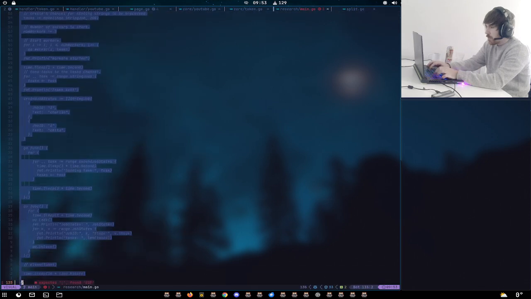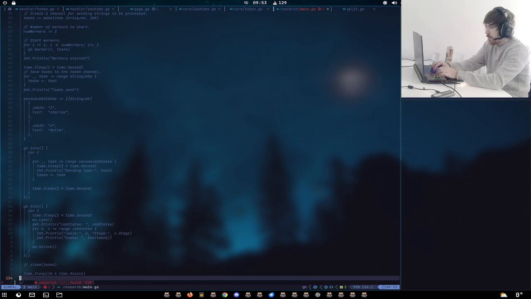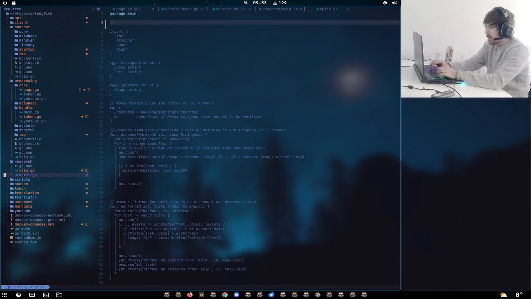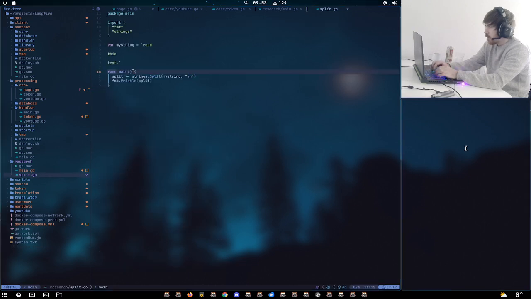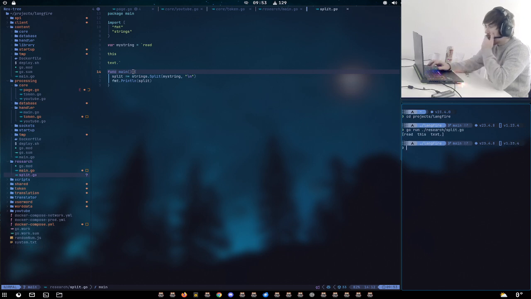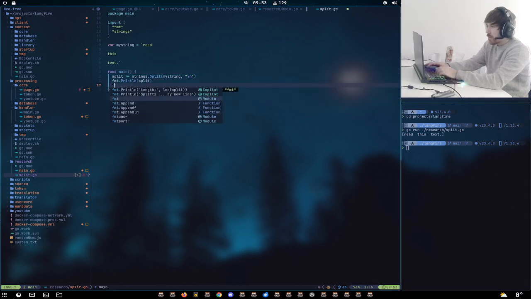Or we can do... I guess we can just add the package main, make it empty. Then split should work. CD projects Langfire, go run, research, split.go. Does that work? fmt dot.